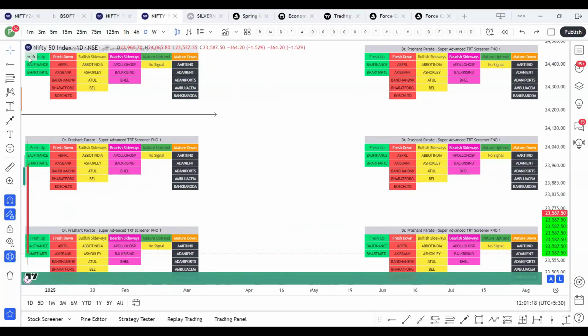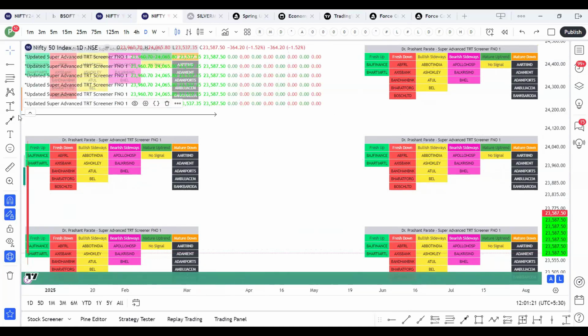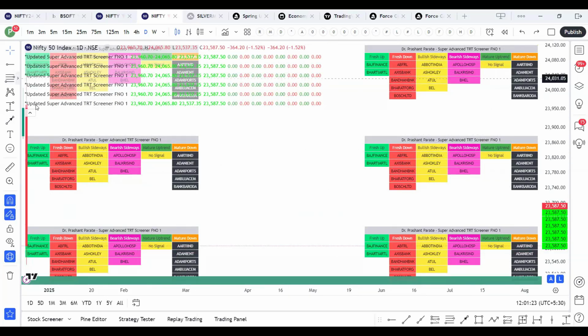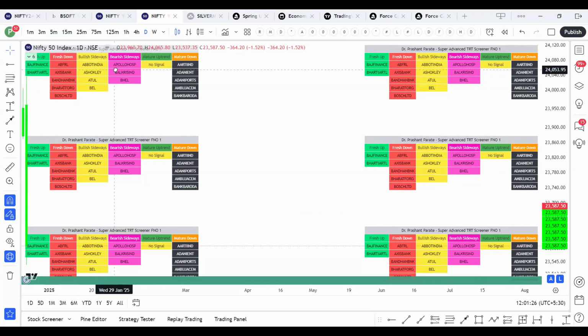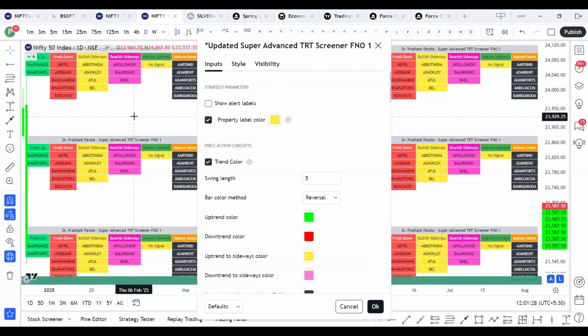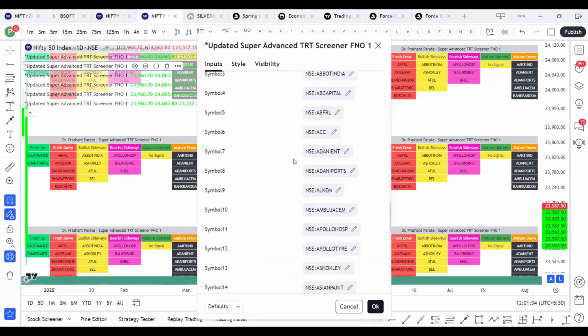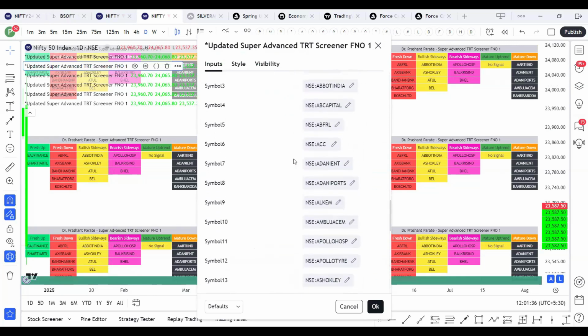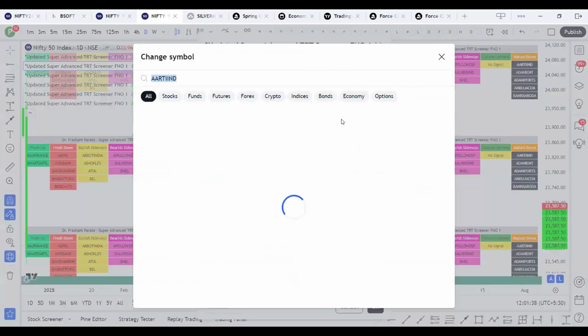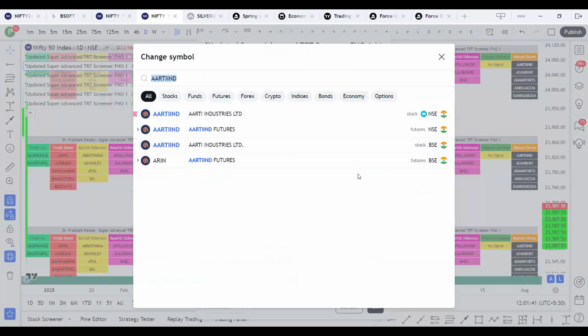Now what we can do is go to the properties of these individual indicators. Either double click on this and this will appear, or go here, click on the setting, and there are names here. So click here and change the name manually. Keep the list of names in sequence before doing this, otherwise you will end up adding them haphazardly. So add this manually, change the names.